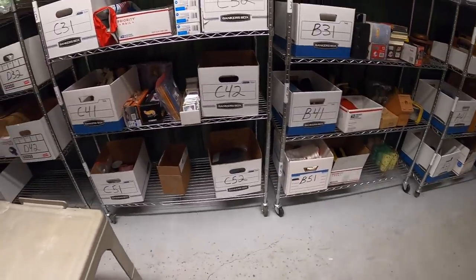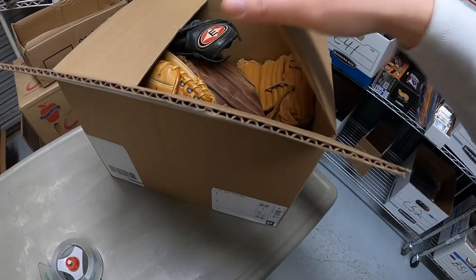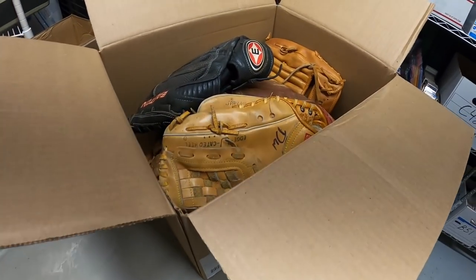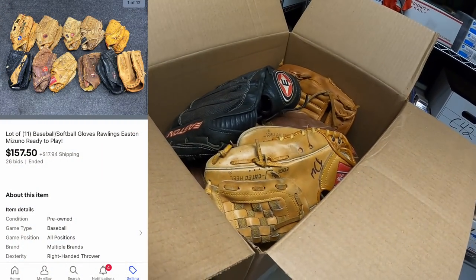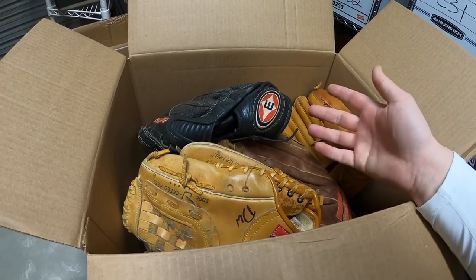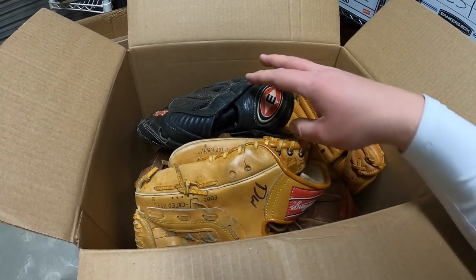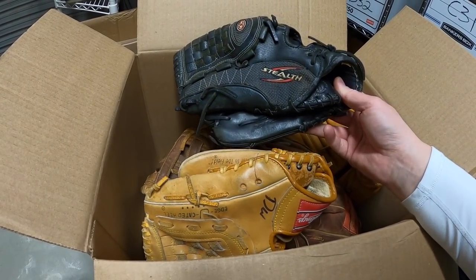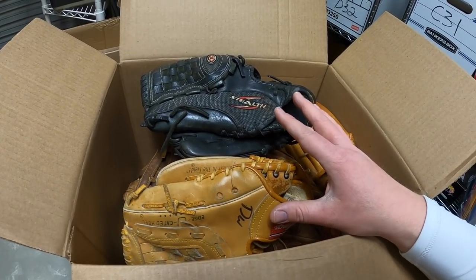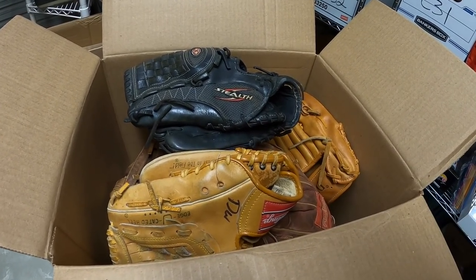First thing going out is a big lot of baseball gloves. I did two auction lots - you guys saw me ship out the other lot yesterday. This lot has 11 gloves, started at a dollar and they sold for $157.50. I've probably got $3 or $4 into each glove. Most of these I think would only sell between $10 and $15 each, so instead of multiple listings I did one auction. Mid to late February is the perfect time because baseball is getting started and coaches are buying gloves.